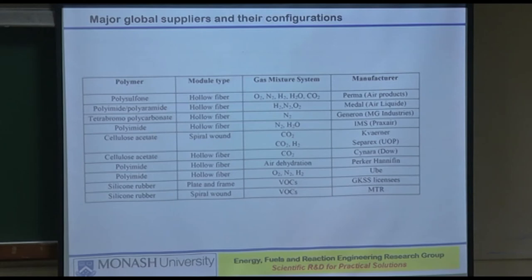So this is for the polymer based membranes, polymeric membranes, not the metallic membranes. Metallic membranes, I don't think I have it here. So the polymers have been identified. These polymers are all significantly resistant to sulfides and chlorides, etc. And what these are made up of, and how they actually look like. So some are like woven fibers, one by one.